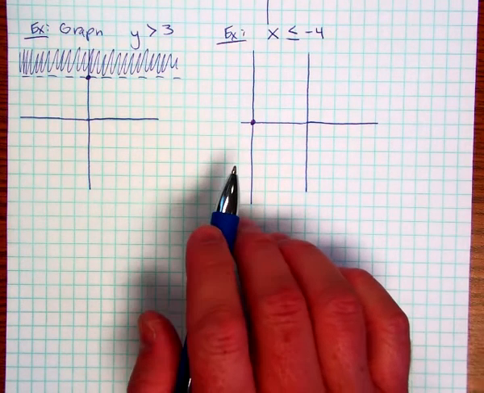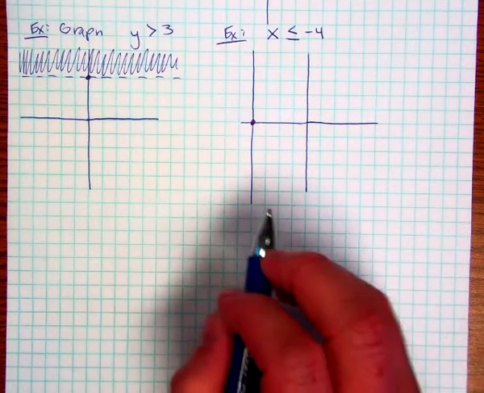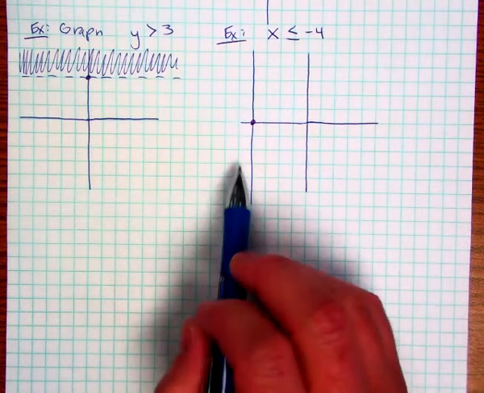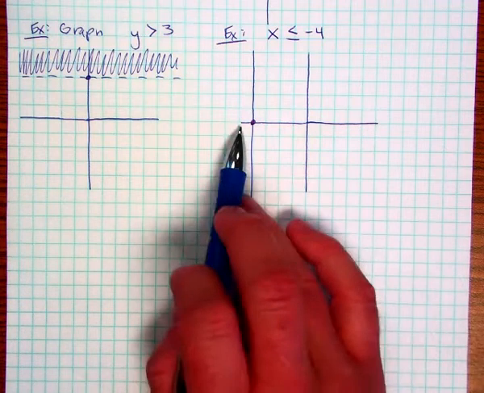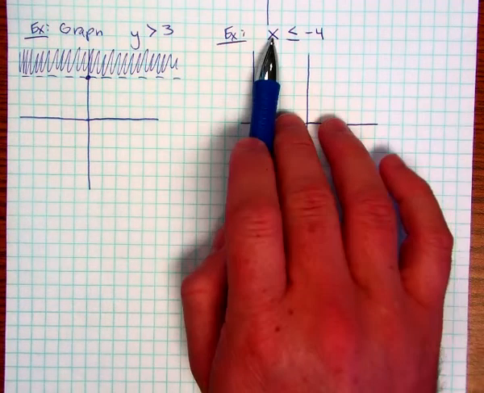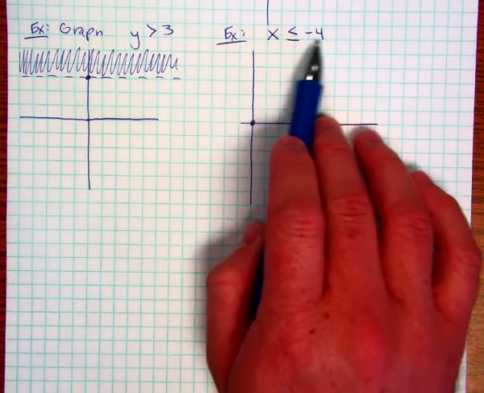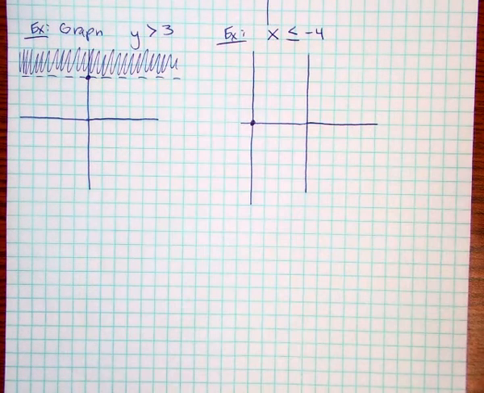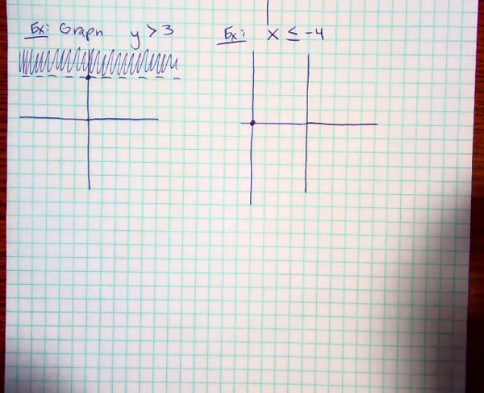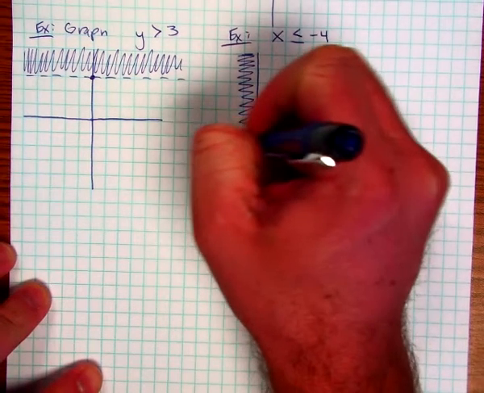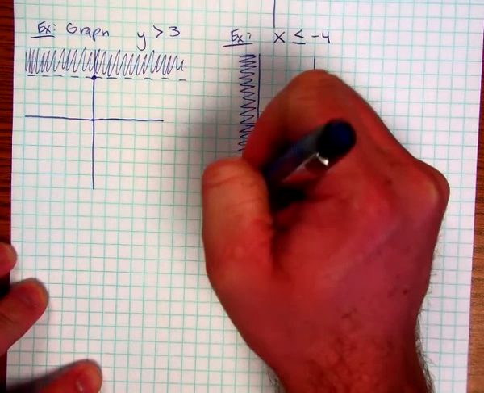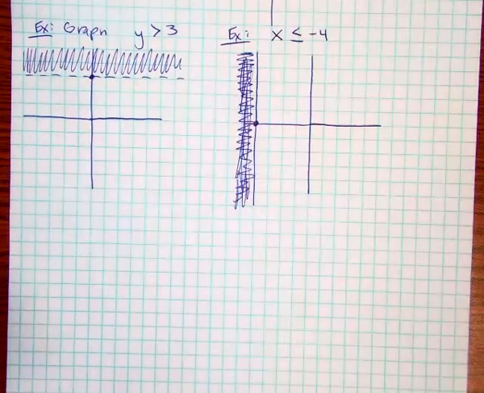Okay, Hannah's using a test point. She's saying I should go to the left because if you plugged in a -5, and she's talking about on the x-axis, that would be a true statement. -5 is less than -4. That works. And that is one reason why someone would say you should shade to the left. So that is correct. There is another reason that I think people will use more often.